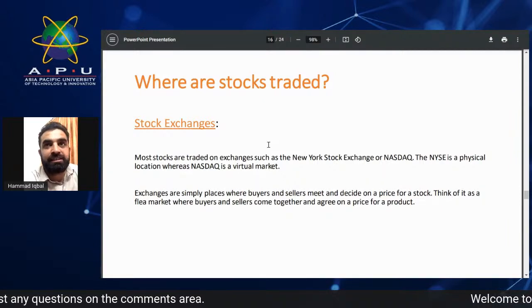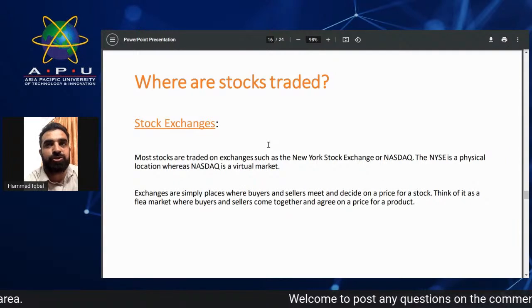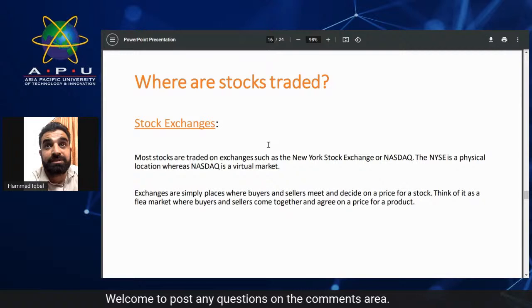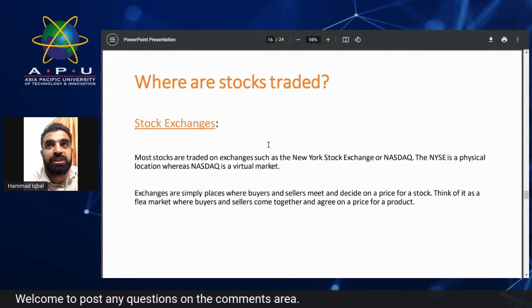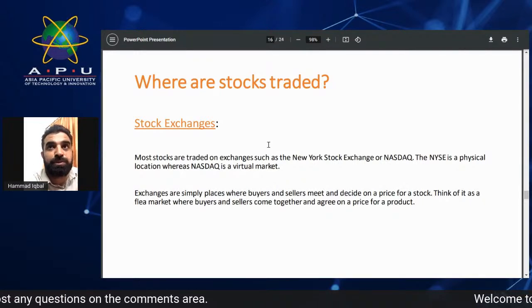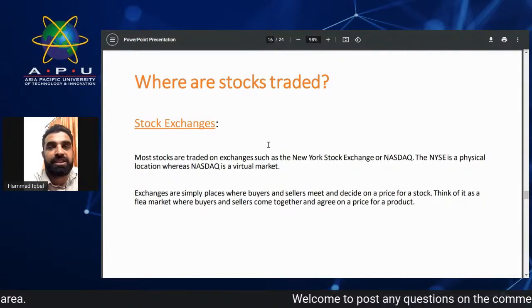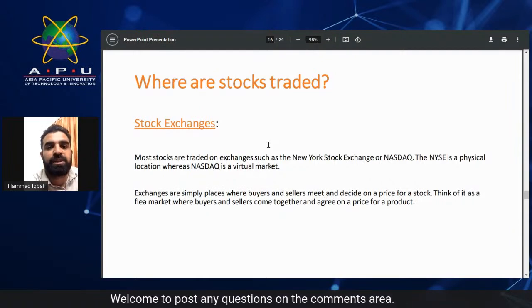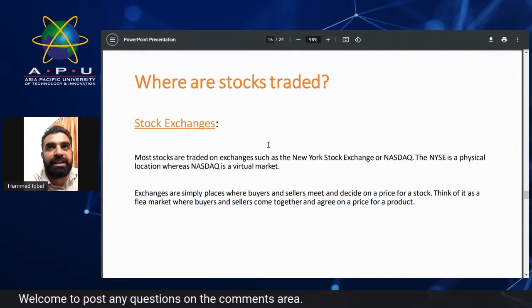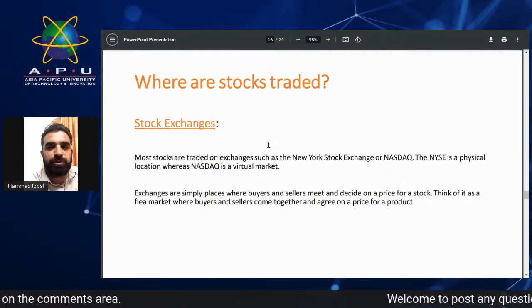Right now, internationally, there are big names like Nasdaq and the New York Stock Exchange; one of them is physically located and one is virtual. That means technology comes into play, and people sitting at home are investing in the stock market throughout the world. So we require a stock market where stocks need to be traded. Can we move to the next slide?